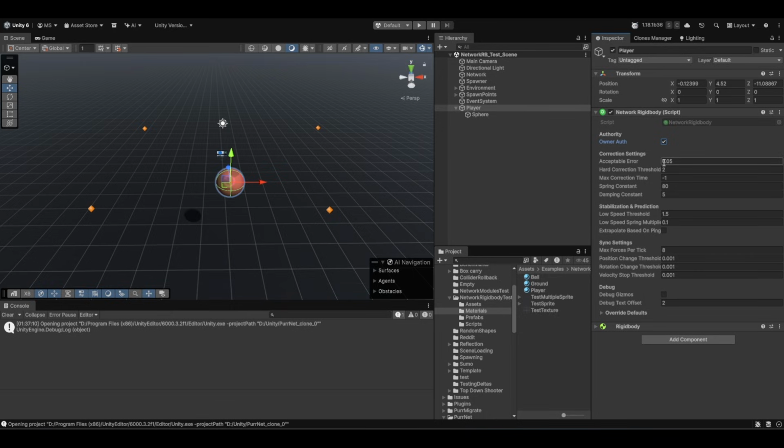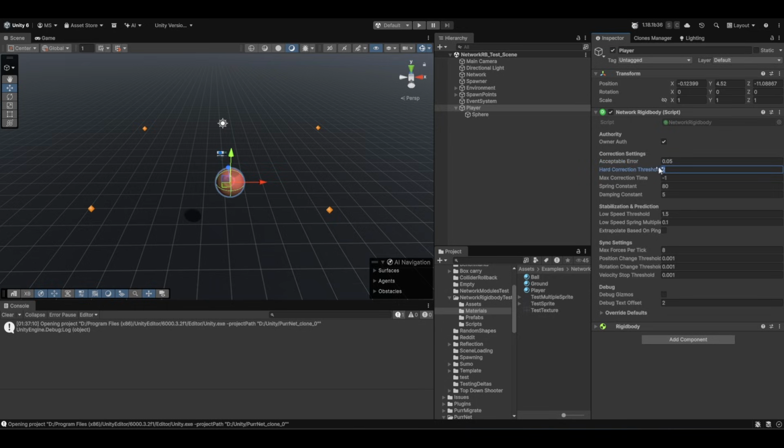Now, there's an acceptable error, which is essentially how much it can misalign. So behind the scenes, it'll have the true position, true rotation, everything that's essentially meant to be as if it was a rigidbody. It is a network transform. It has that data behind the scenes pretty much. But then it tries to utilize physics to reach the true point. And in order to avoid little micro jitters and it constantly fighting physics and stuff like that, you can have some kind of acceptable error. This can also be very big, which will just mean things can misalign quite a lot on screen. Or it can be pretty small, meaning it'll be pretty precise.